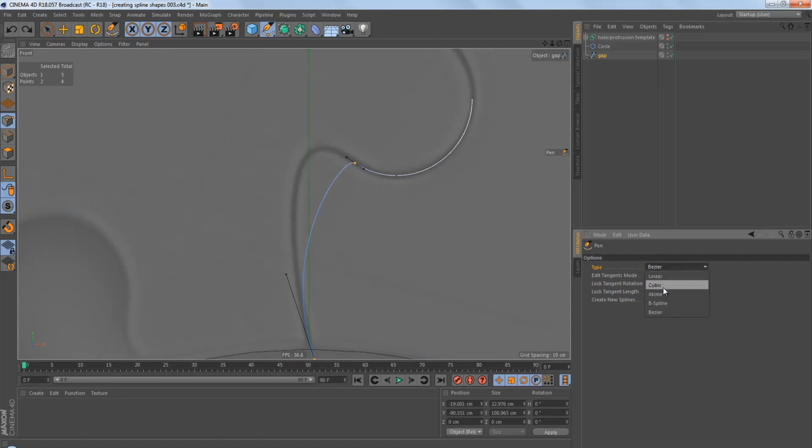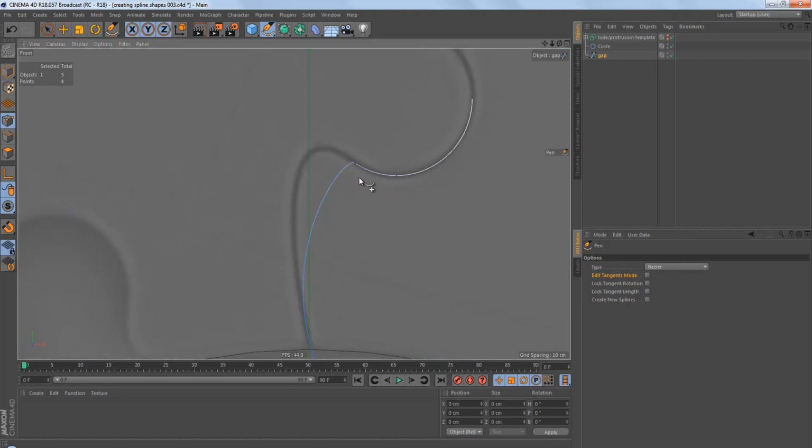The other spline types that we have here are really not very useful for drawing accurate shapes, so we're going to ignore these. The next option we have is Edit Tangents mode. What this does is it locks the position of all of the points on a spline, and it doesn't matter if they're selected or not.